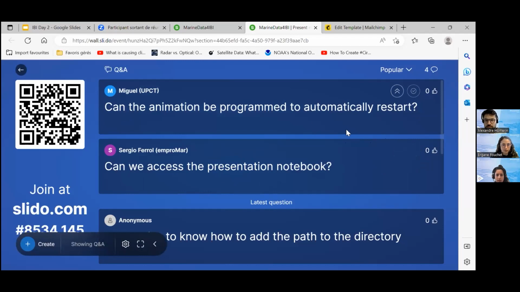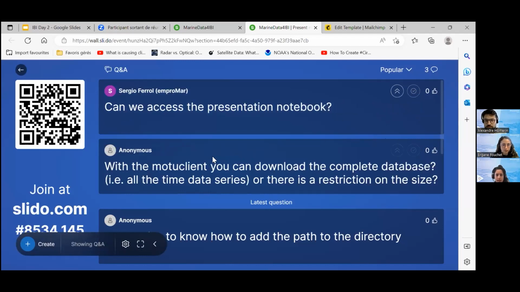Can we access the presentation notebook? I think that may be a question for you. Yes, the notebooks are already available. You can access them through the link that we posted on the chat.